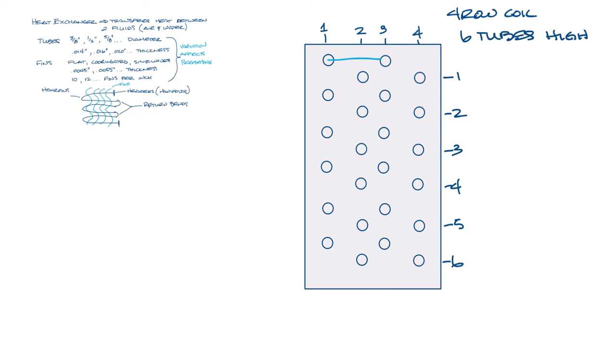Now let's connect all the tubes. So this light blue color are connections on the other side of the coil, and the green will be connections on this side that we're looking at. So let's say they're connected like this. So water would enter here, and water would exit here. And let's do all of them.